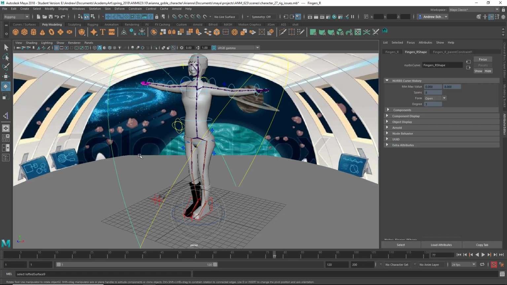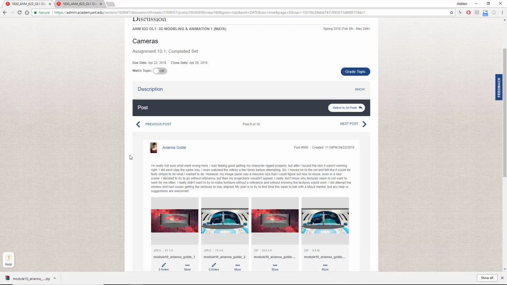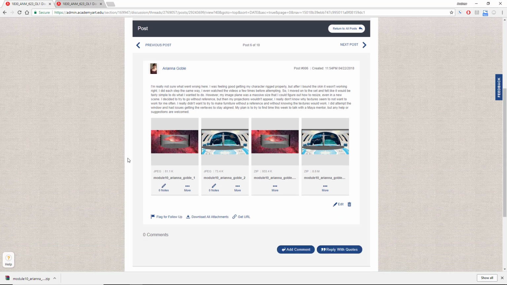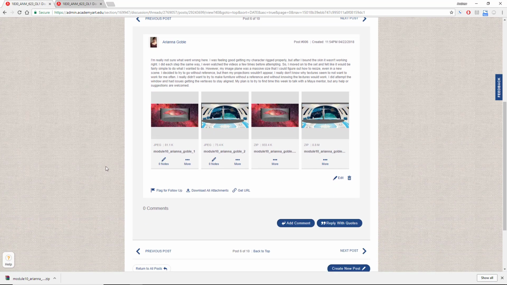Send me a version before you build the rig, when you just have the fit skeleton, and we can take a look at that and go from there. The only other thing I'd say is that at this point, if you want to just use a character that's already rigged, I can give you the character from the lesson, and you can just work with that moving forward. So you have a working character. Just let me know.